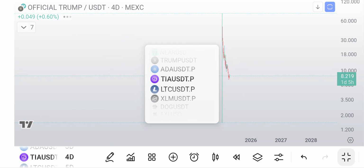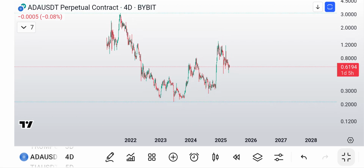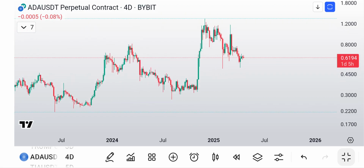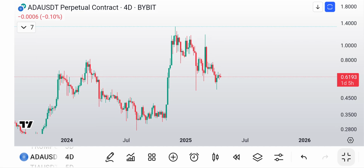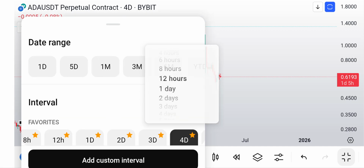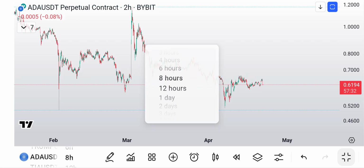I think we're just at those final stages of finishing that wave to the downside, and then we can work on going sideways, and then we can work on getting, so this wave moving down, I think it's basically finished. Then we got to move sideways a little bit. Then we get to the retrace, right? So we're trying to hash this bottom out. I mean, that's what it seems like to me. Again, I could be wrong, but that's what it seems like to me.